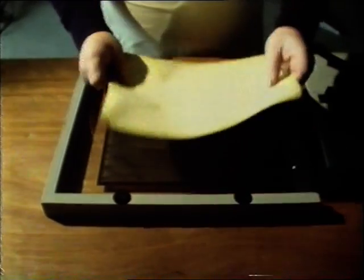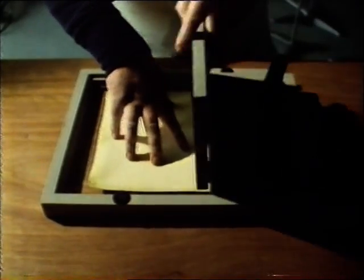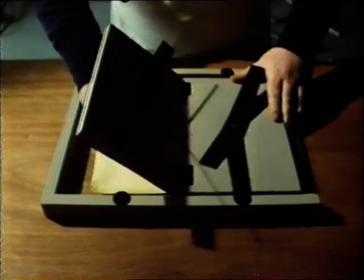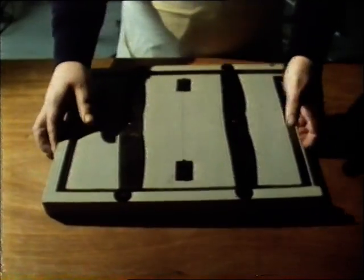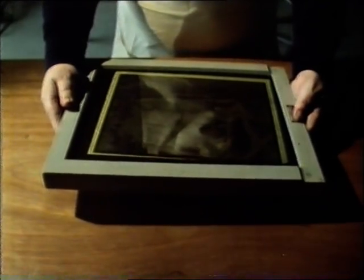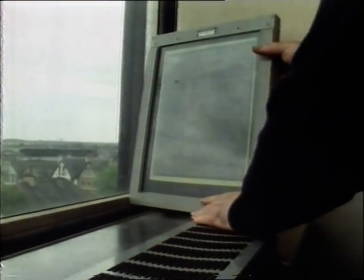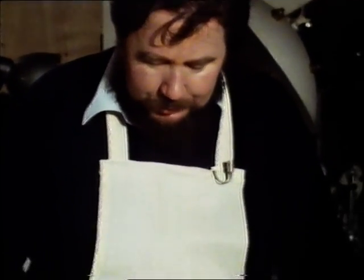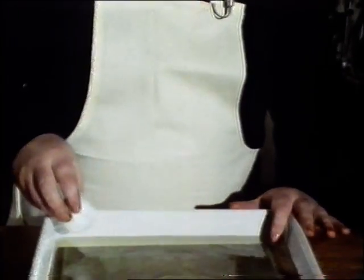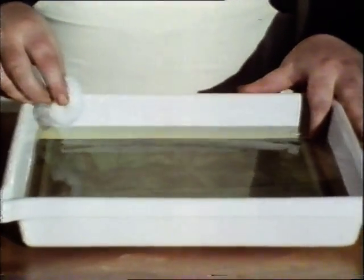After the paper has been dried, it is placed in a printing frame with a black and white negative. It is checked to see if it's in register. It is then left to print in daylight for about 5 to 10 minutes. After printing, we place the print in the water to develop it, and we watch for a few minutes until we start to see a yellow stain come out, the yellow stain of the bichromate come out into the water and tint it slightly yellow.